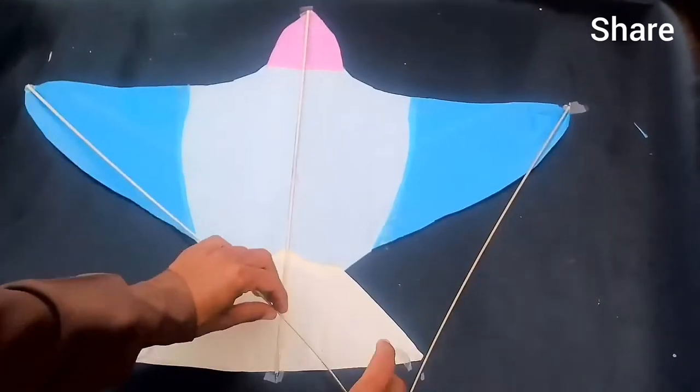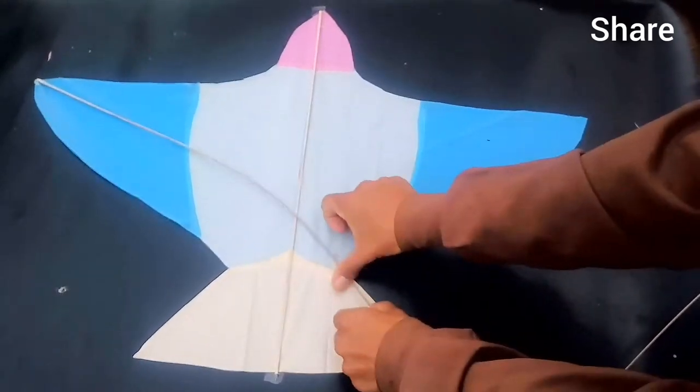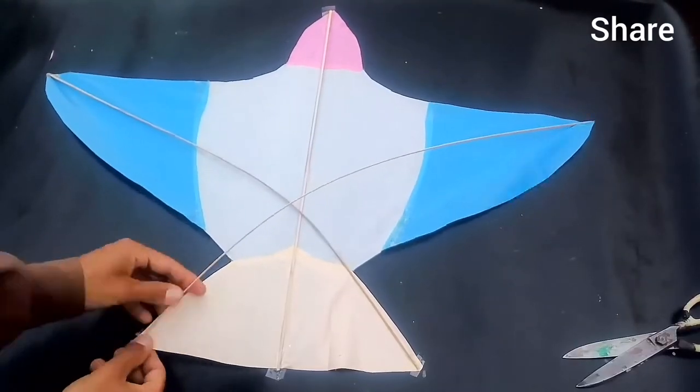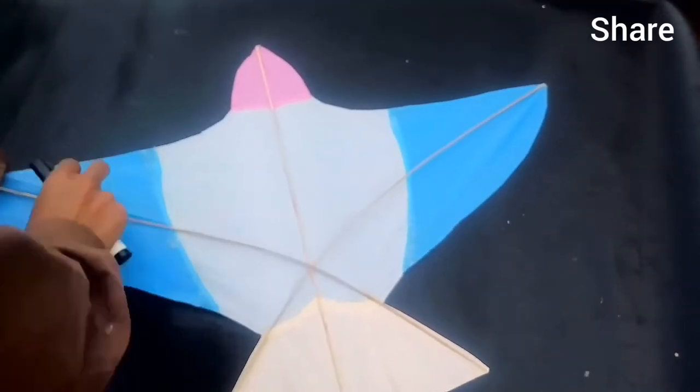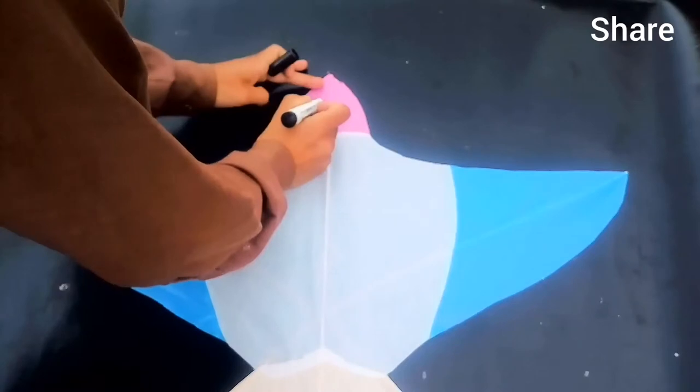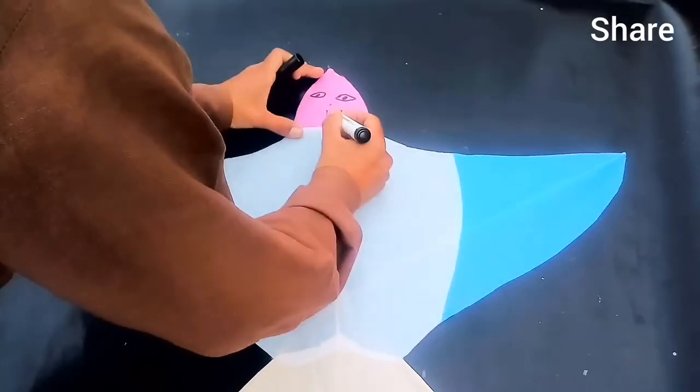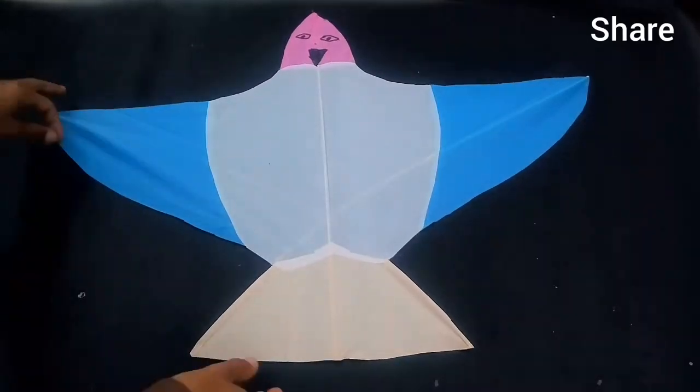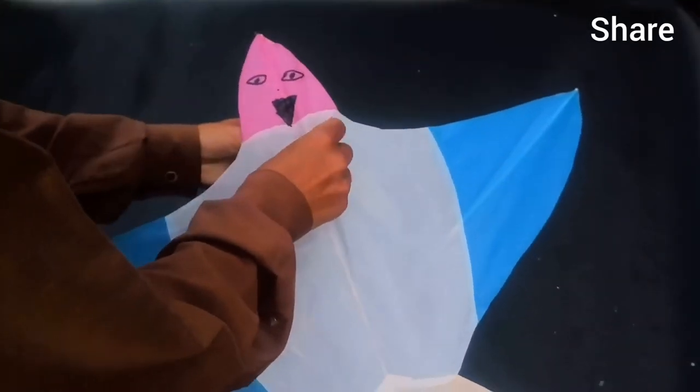We are doing this. First the mistake, then the second cross again with insulation tape. And now we will make parts, kite eyes and mouth. So our kite is ready.